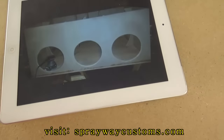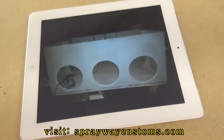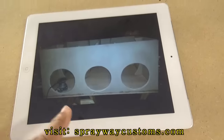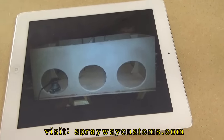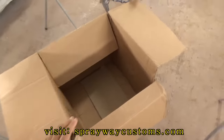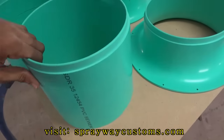I had did his door panels, I fiberglassed his door panels. They was the green to the blue flip. He just brought these here. He said he's gonna wrap his speaker box in the same leather as the truck, and he wants me to just paint these to color match the truck. So that's what I'm gonna do. I'm gonna get everything set up and I'll cut you back on.